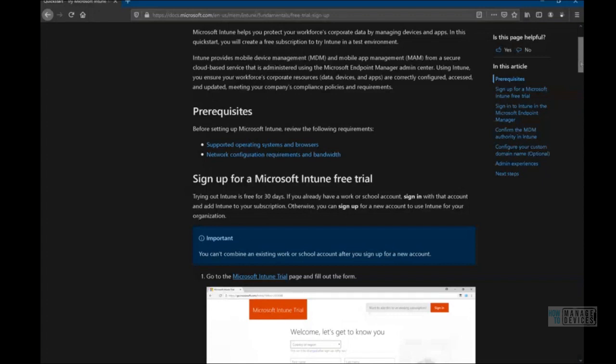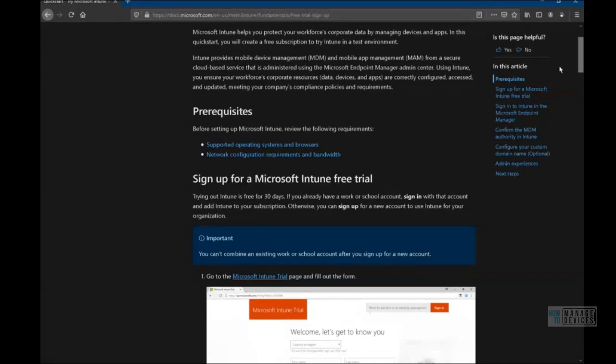Intune is what we can call the cloud version of SCCM. When I started writing about Intune, that was my favorite sentence: Intune is the cloud version of SCCM, but it's not the same. Ideally both are device management technologies. Intune is used for device management, and SCCM is also used for device management.